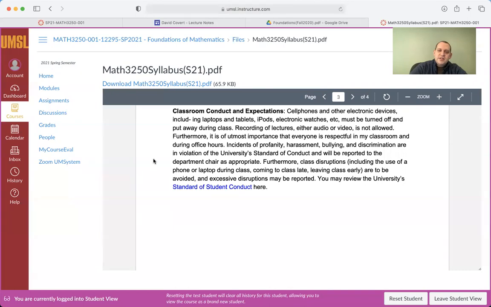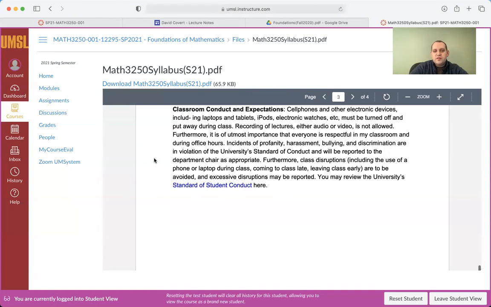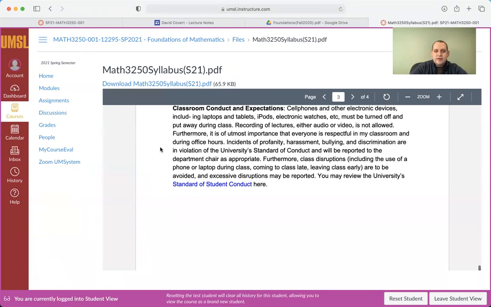Classroom conduct and expectations: since we're all going to be talking on Zoom, I just assume that everyone will have the same expectations via Zoom and online that you would in person. So this means turn off cell phones. If you're on Zoom and you need to take a phone call or talk to someone next to you, just mute yourself. All the usual politeness considerations apply. So that's the only thing I'll really say about class conduct.